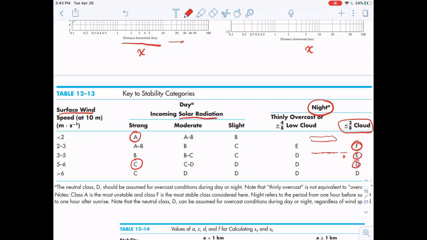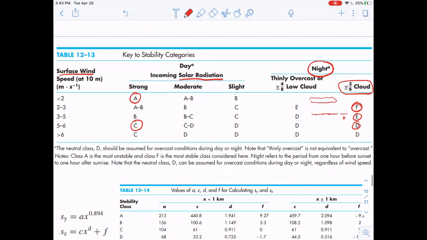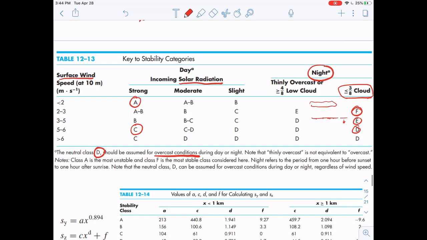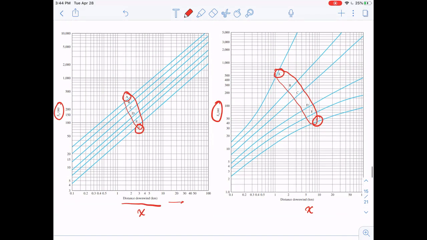Then we'll try to know what the solar radiation condition is, or what the cloud coverage condition is. And then we'll refer to the surface wind condition to find out what the stability condition is. One thing we need to notice is that under the overcast condition, which basically means the cloud is covering the entire sky, the stability condition is D, okay? So after we know this condition, we can go to this table to find out what the value is.